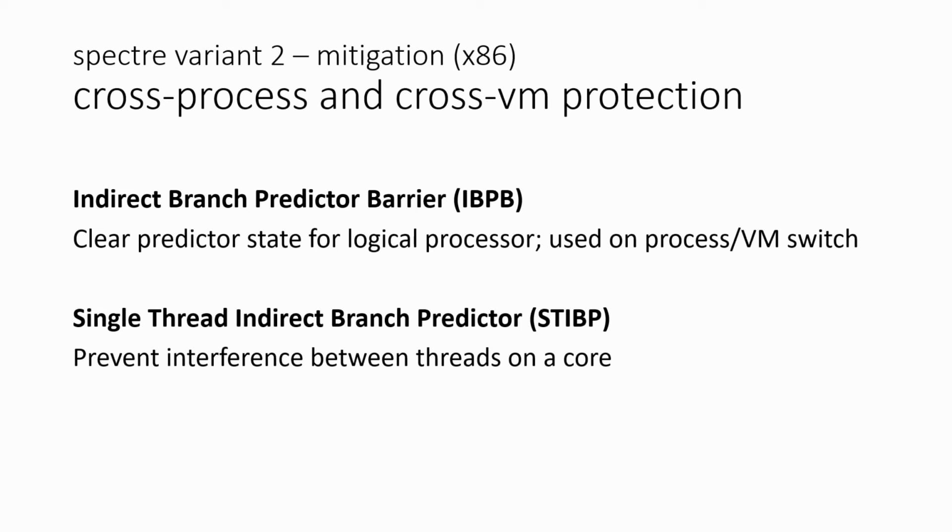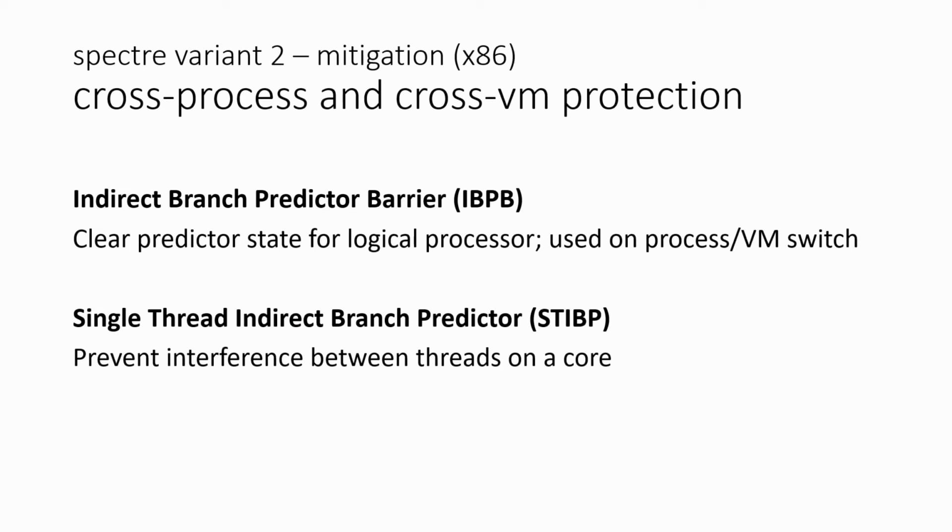One thing though, did you catch the part about the same logical processor? As it turns out, a lot of chips share the same indirect branch predictor across logical processors on a physical core. So a hostile user process can influence any other process it happens to get co-scheduled with. To fix this, processors provided another MSR called STIBP, Single Thread Indirect Branch Predictor. Once that's enabled for a logical processor, its indirect branch predictions will never be affected by code running on other logical processors. Predictors are never shared across physical cores, so we don't need to worry about that.